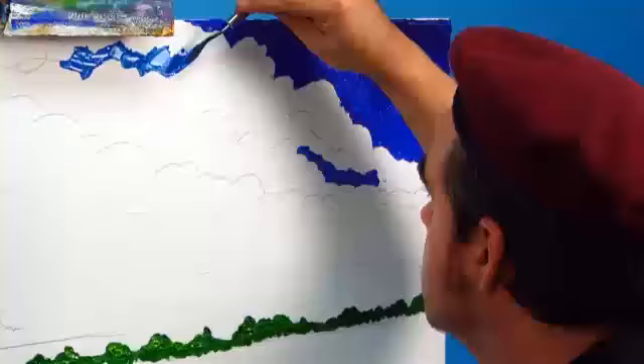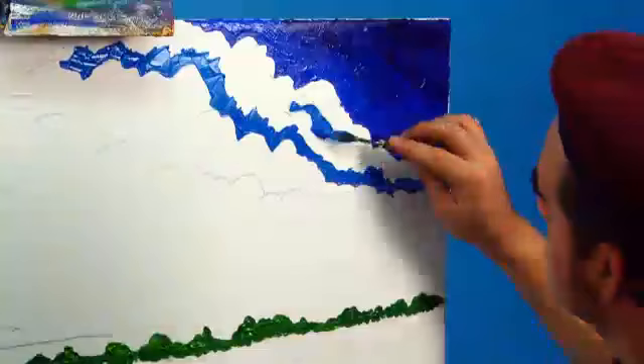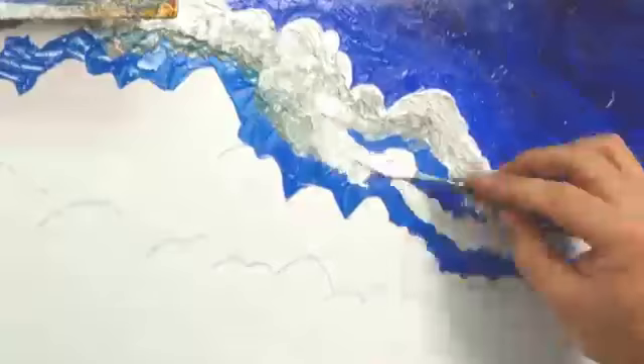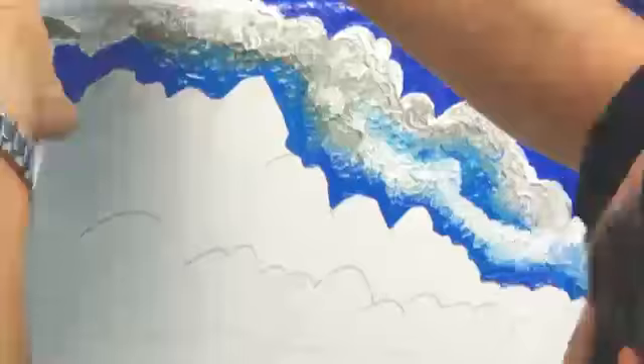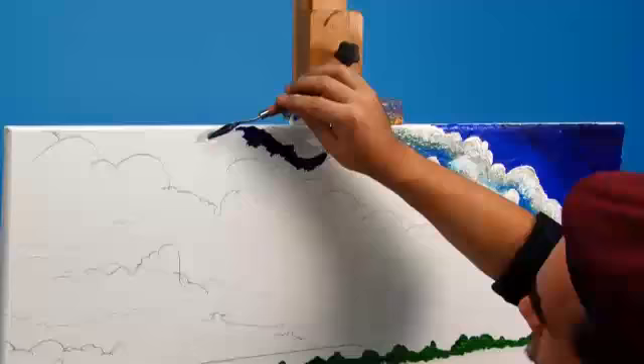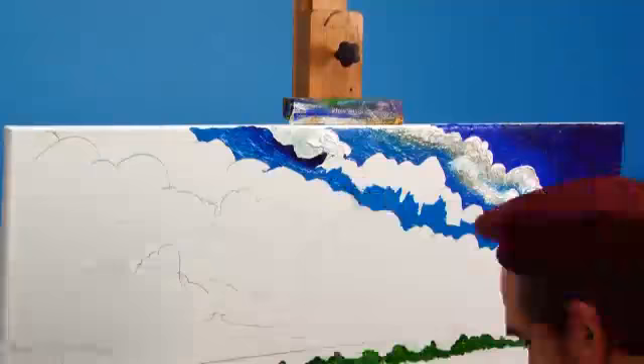Start the colour at the next cloud bank under the first. Use the edge of the palette knife to apply the colour. When you apply the paint, try to lay a consistently thick coat over the surface — this makes it easier to blend and you get a nicer texture. Once the block has been laid in, wipe the knife and lay some pure titanium across the top of that cloud bank. I've also added some natural tint grey into the white as well.